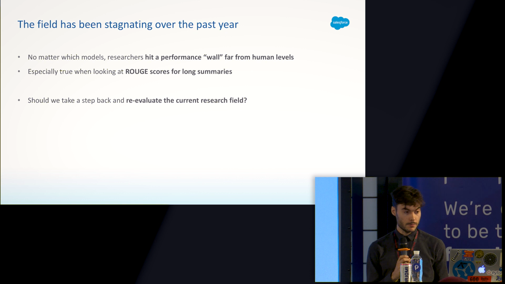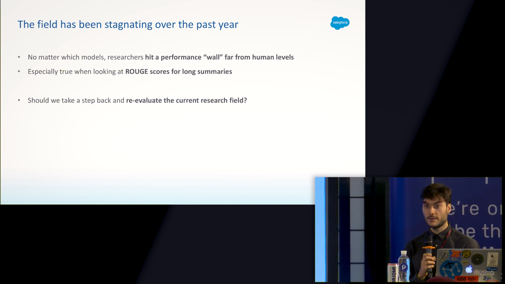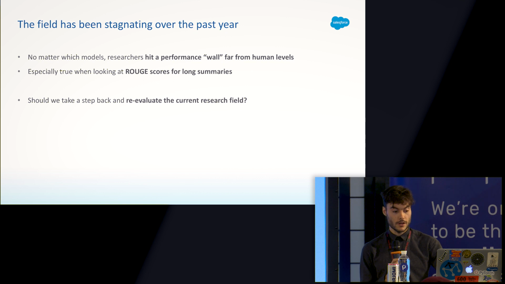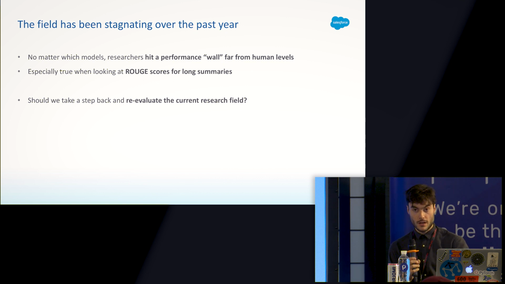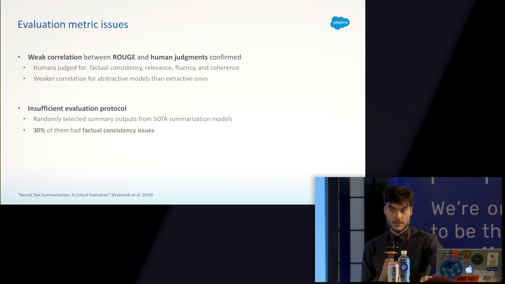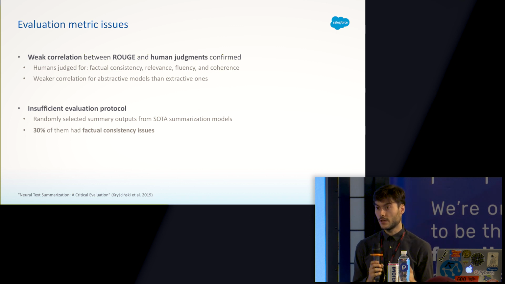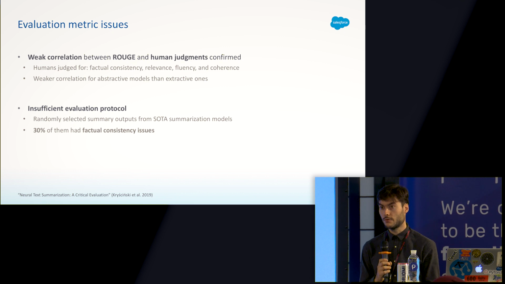And recently he published this paper called Neural Text Summarization, a Critical Evaluation, exactly going deep into what has been the trend in the past few years in summarization and some of the main issues with it. And it goes into 3 parts. The evaluation metrics that we have been using are a bit problematic. The data sets too have some biases that we're going to explore in more detail. And the models as well have a lot to be improved on. But we can start with the metrics to begin with. So earlier I've been talking about the ROUGE score, which compares the phrase overlap between the generated sequence and the reference sequence.